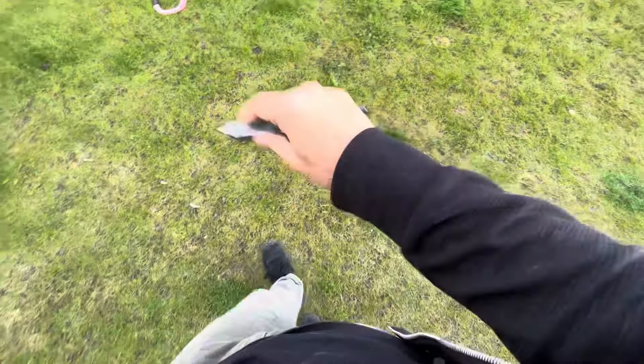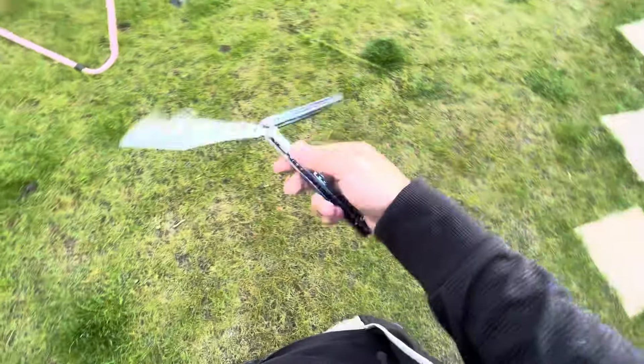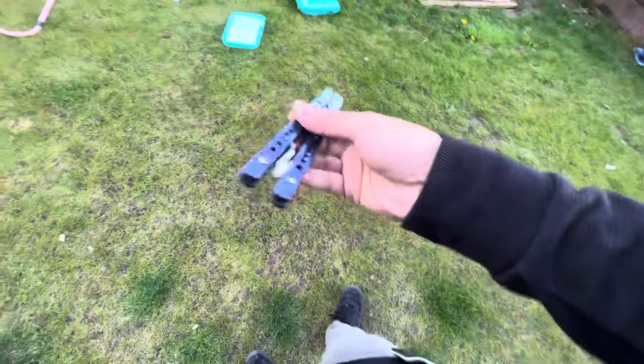Regardless, I still think this is a really, really solid balisong. If you're interested in it, pick one up. I'm sure if you Google BB Barfly it should come up — just use the word that's in the title. Otherwise, I'm not super sure where to get them at the moment, but I'm pretty sure BB Barfly has a website. But yeah, that's the BB Barfly Superfly.